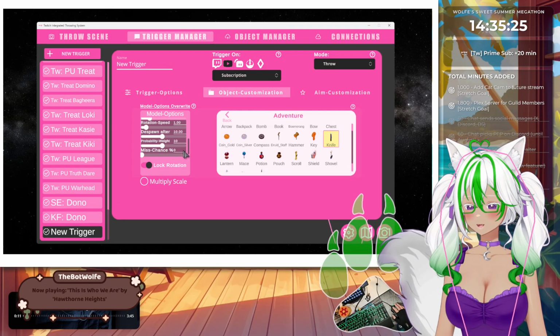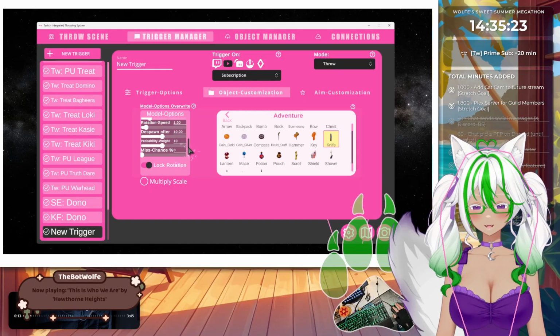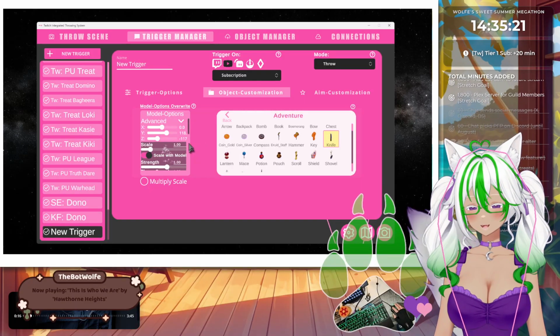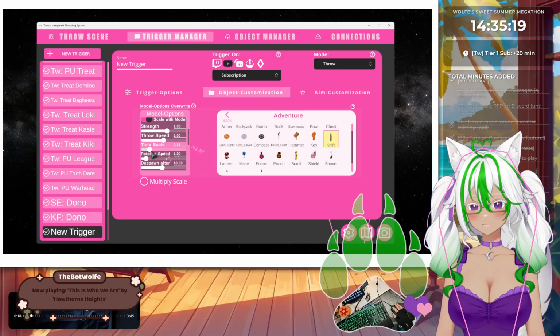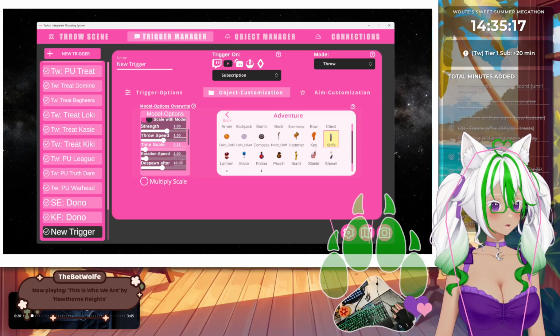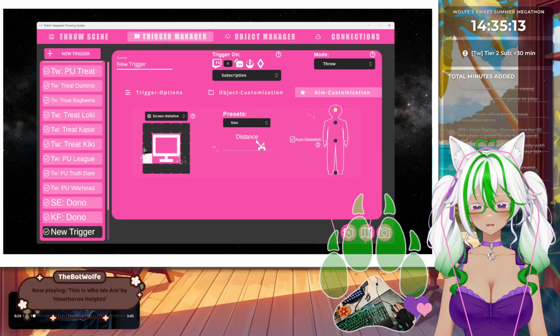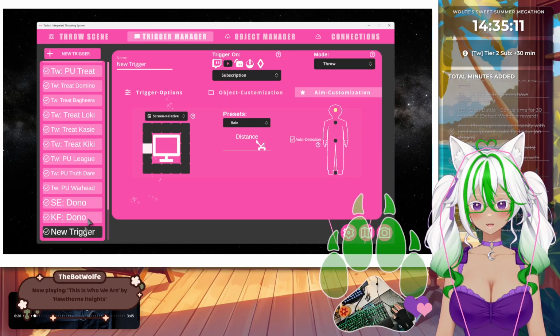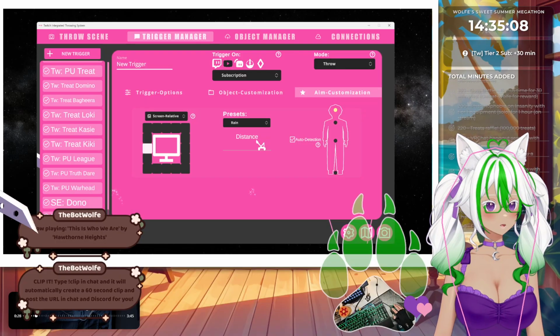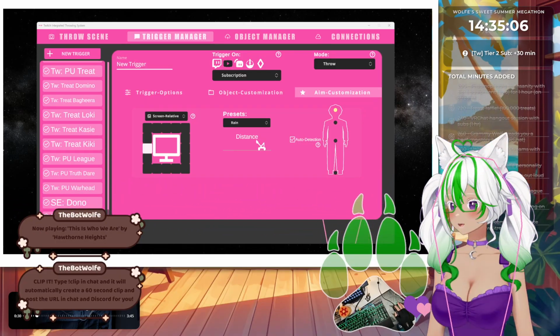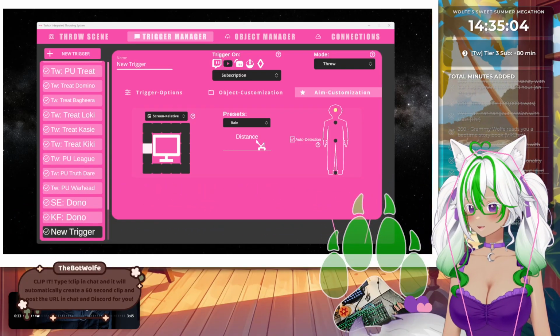Oh, that's cool. Wait, I want to try that now. I didn't even realize you could do that. I'm gonna slow that down. Let me pull up V2 Studio. Wait, I gotta change the aim location. Okay, ready, set, go. That works.